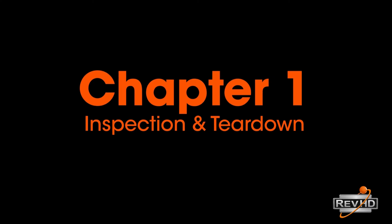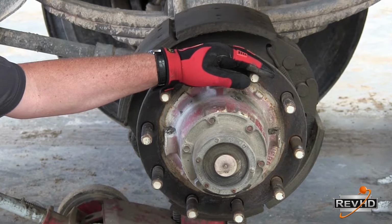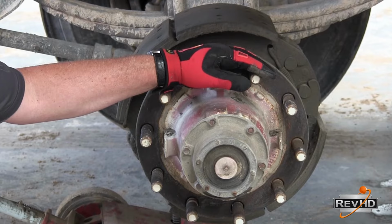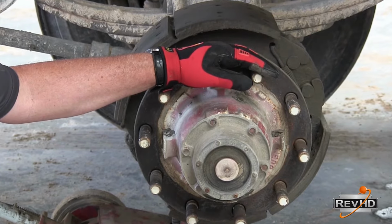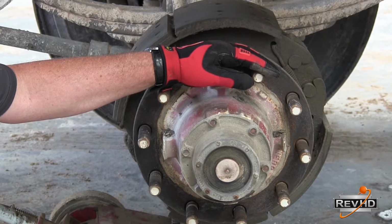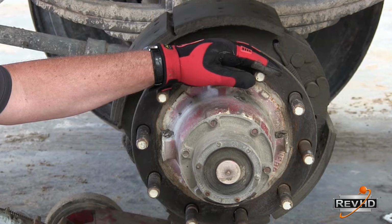Chapter 1. Inspection and Teardown. If you know the seal has leaked prematurely, or you have other concerns associated with the wheel end, you may want to take a few extra steps as you take the wheel end apart to properly diagnose what went wrong.